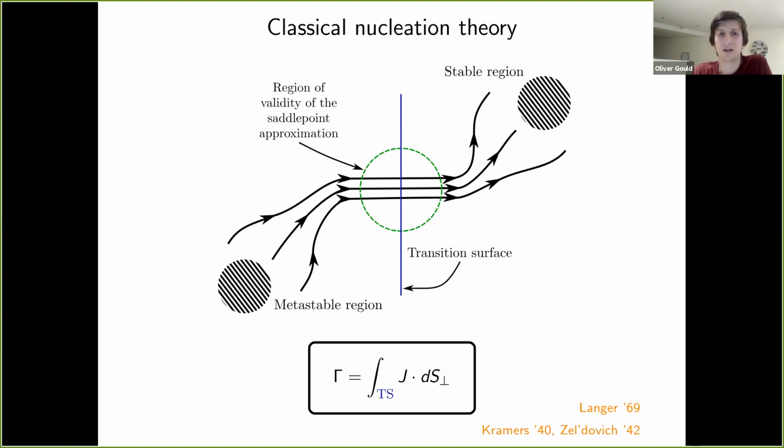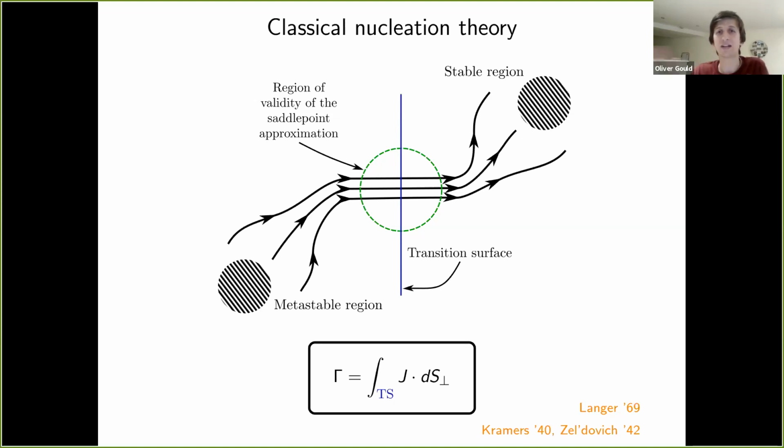So assuming we have those dynamics, we now have a probability distribution and a probability flux. We can ask questions in phase space about what our probability flux and probability distribution do. This picture here is copied from Langer's paper, and it follows on from work by Kramers originally in 1940, and then followed up also by Zeldovich, on classical point particle mechanics, like escape of a particle with thermal fluctuations. You imagine that you start in some metastable region, and you ask, after how long do I escape the metastable region? You can do this in this probability distribution way, and then you look at the lines of probability flux going from the metastable region to the stable region.